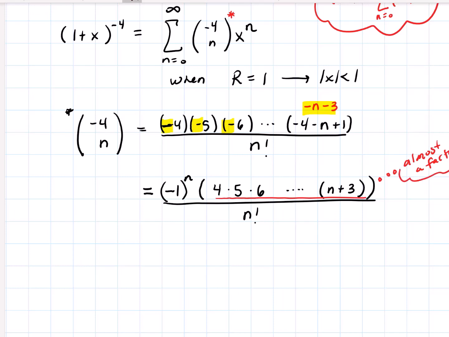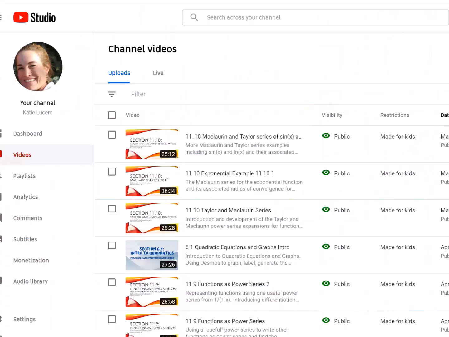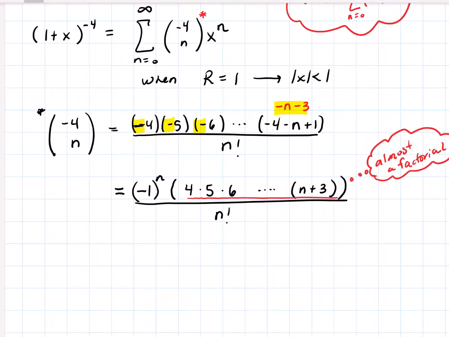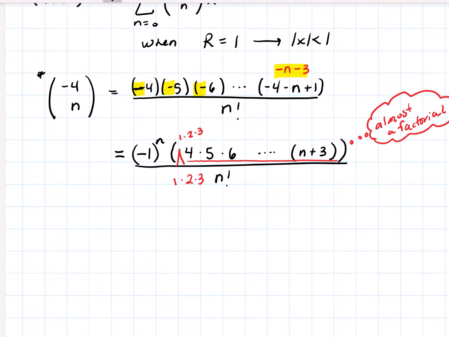So what do we do? Well, we can make it a factorial. All we have to do to make this a factorial is, notice here it's missing the 1, 2, 3 part. So why don't I add that in? Multiply by 1, 2, 3. I can absolutely do that as long as I also multiply by 1, 2, 3 in the denominator. And so if I add in that 1, 2, 3 in the denominator and a 1, 2, 3 in the numerator, look at how nicely this simplifies and also what I'm going to be able to cancel.